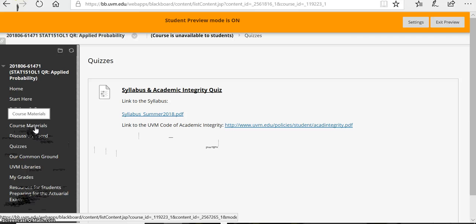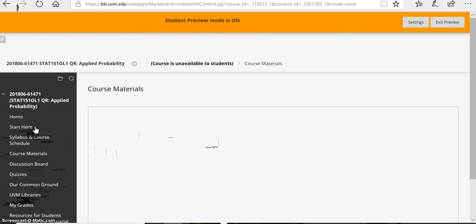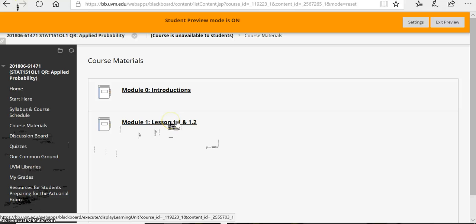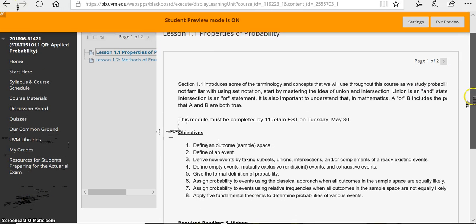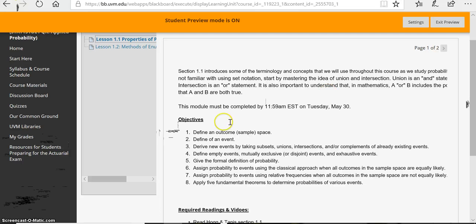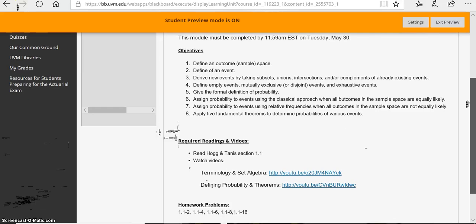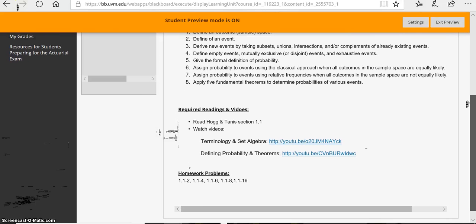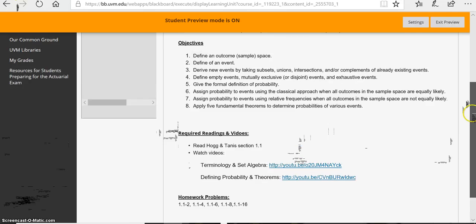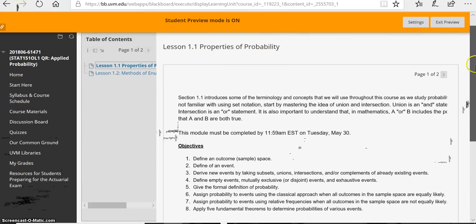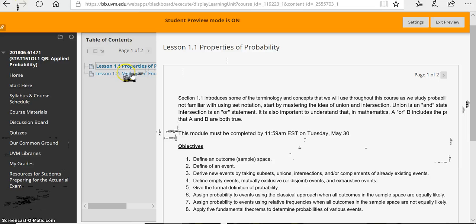Once you finish the introductory module, you want to get started right away on Module 1, which covers lessons 1.1 and 1.2 in the textbook. This module, which has a similar structure to the others that we'll see, is going to have a reading from the textbook to complete for each section, as well as a list of assigned homework problems, and links to some videos that introduce the topics. So you can start working through. If you find you have questions, which you probably will, and then here's lesson 1.1 and then 1.2.